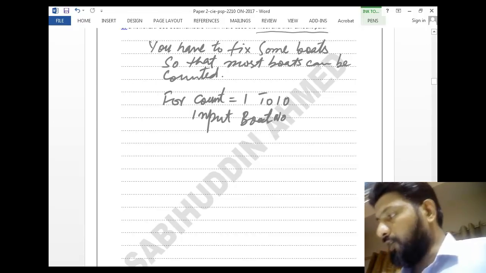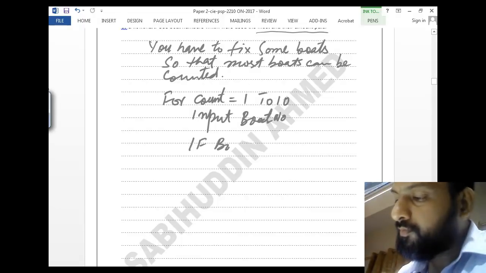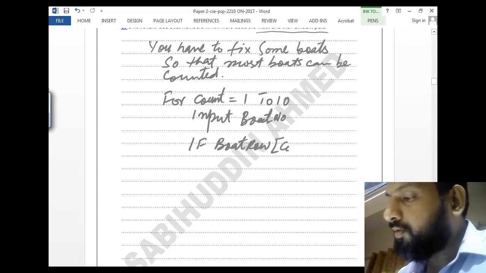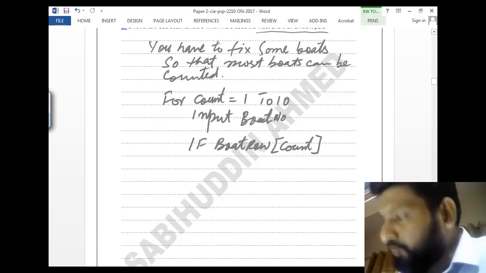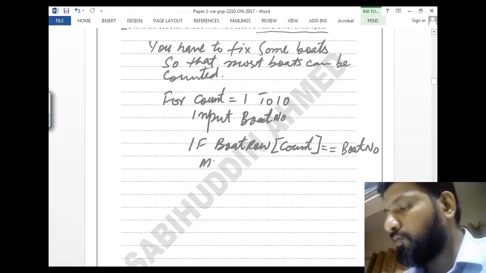Okay, a board raw count equals to board number. Here I am just equalizing that if it is not there, that means exact case. So now here most board count equals to most board count plus 1.